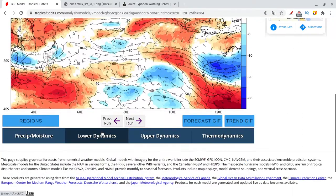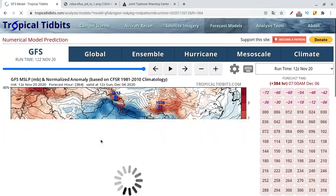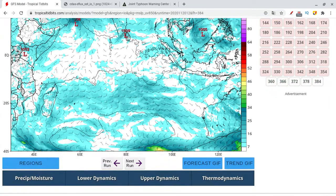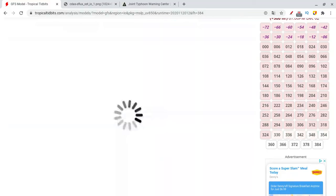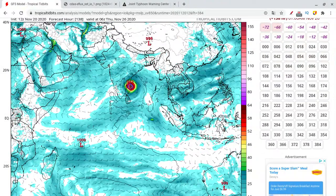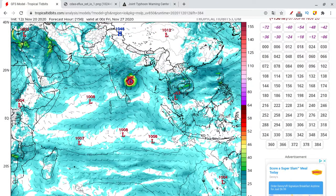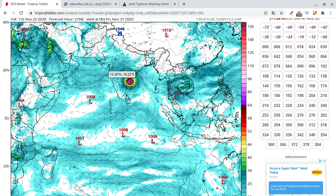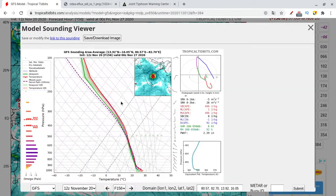Overall, we don't know if it's going to form yet, of course. It may form, it may not form. We're still going to have to look at that very closely, but it's a possibility that we do see the storm eventually form, and that's a little bit of the bad thing with this. So it's something we're going to have to track very, very closely. If we zoom in on this here, you can see that they do indicate some slight wind shear potentially with this.